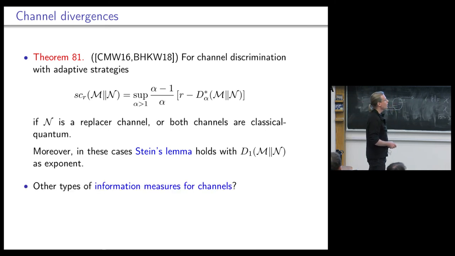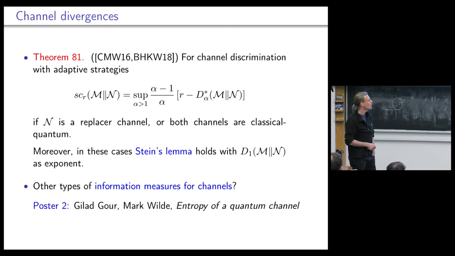Okay. And now it's an interesting question that once you can establish divergences for channels, then you could run the same machinery as what we have established for states in the beginning and try to define entropies, conditional entropies, mutual informations, and whatever. And now I'm sure that this poster is going to be presented because at least one of the authors is here. So this is about this problem. Okay, so I can again recommend you to go and check out this poster.